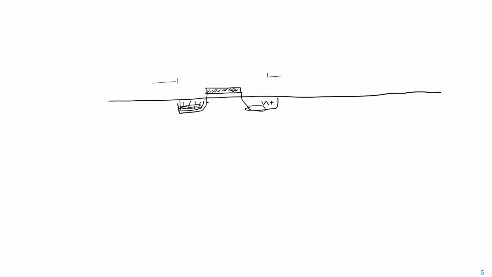So this is your N plus, and this is your N plus region, and that's your gate. The reason it's done self-aligned is because if you did this as a separate process, it'll be very difficult to control this edge, because these are not accurate processes. They vary quite a bit. So once you do the gate, then when you do the ion bombardment, the gate actually stops the bombardment under the channel and it just forms exactly at the edges, well, a little bit encroached here, but almost exactly at the edge here, okay?